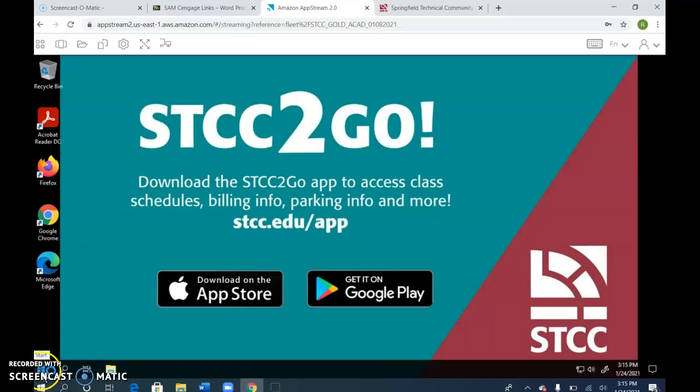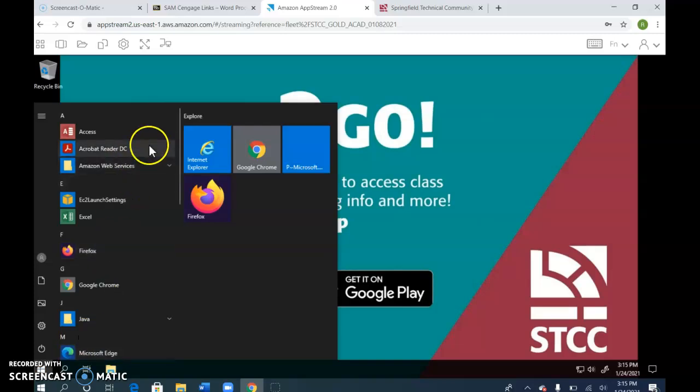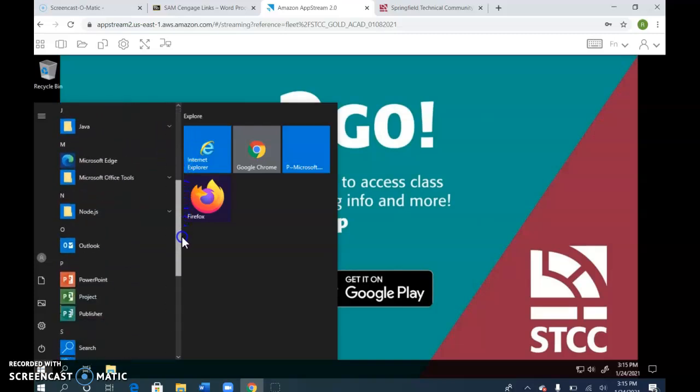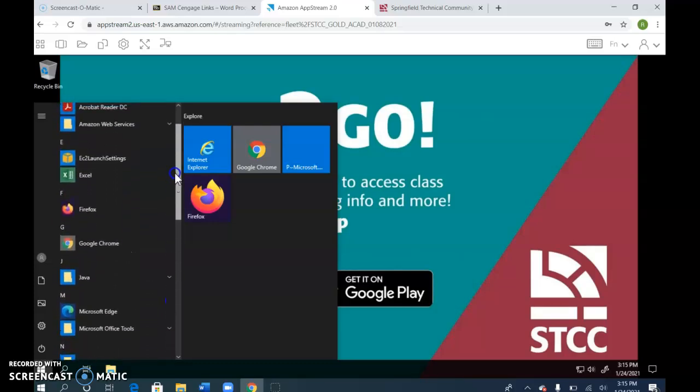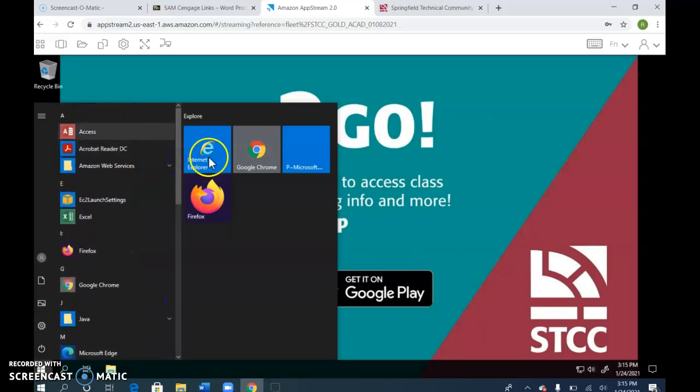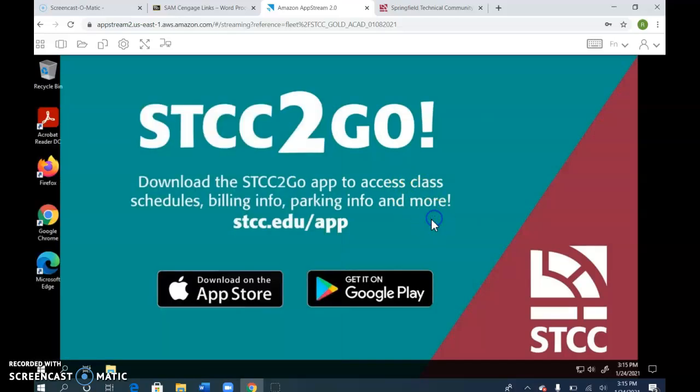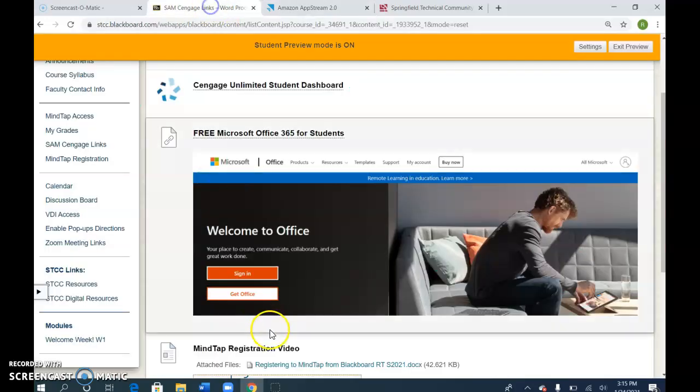Just be careful, you have 2 windows, so you'd want to use the upper window, which is to show programs. And if you scroll down, you have access to Word, PowerPoint, Access, Excel, anything that's available on the STCC website computers is available here to you. It's a wonderful feature. Just when you're finished, make sure you click the little profile in the corner and make sure you end session. So this is an excellent feature.